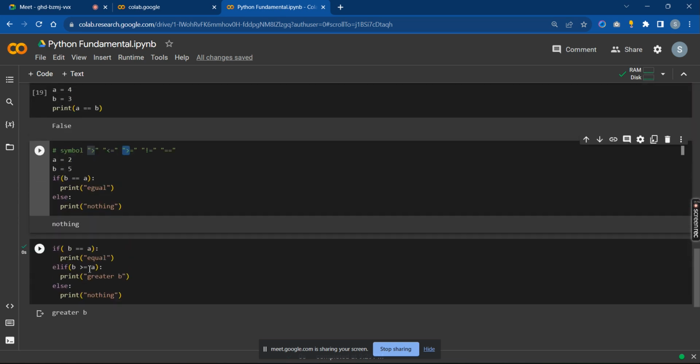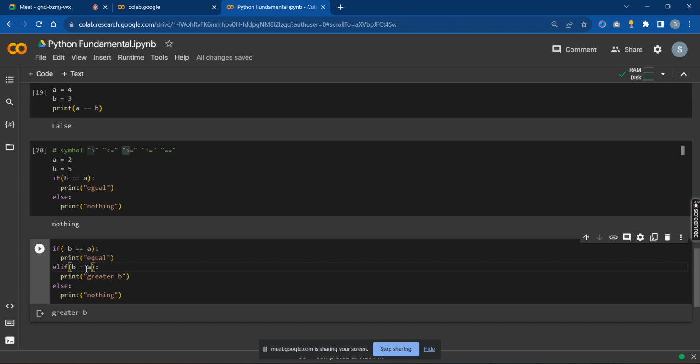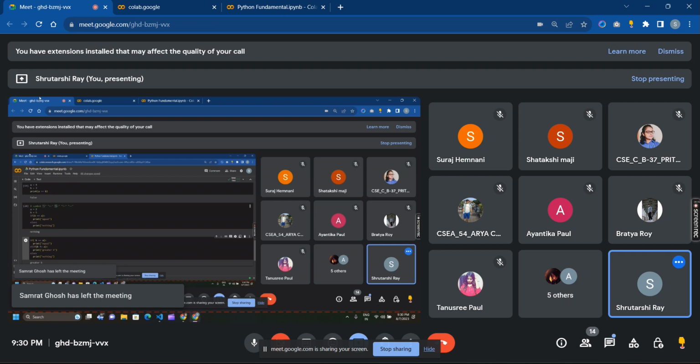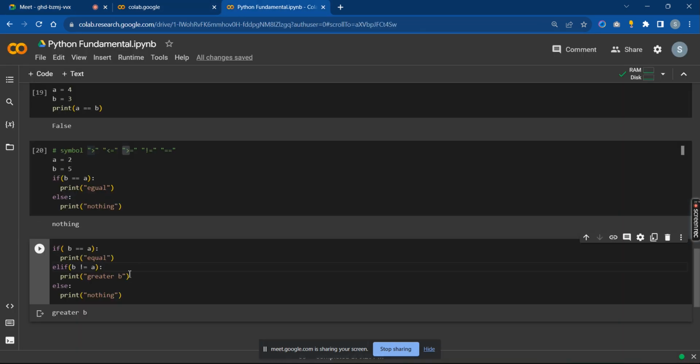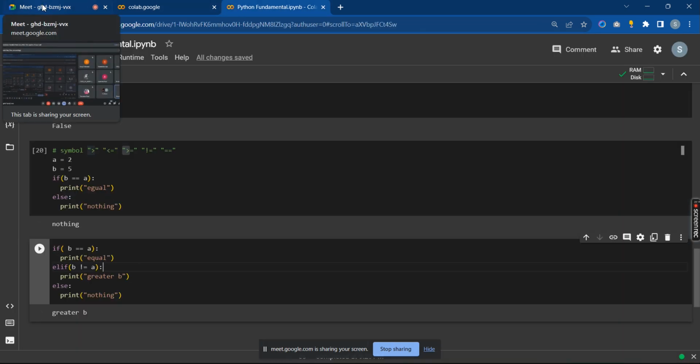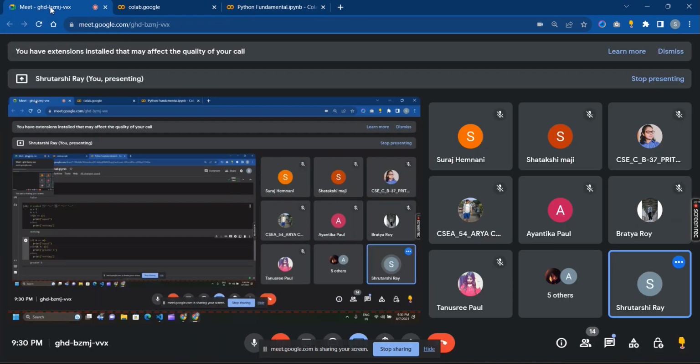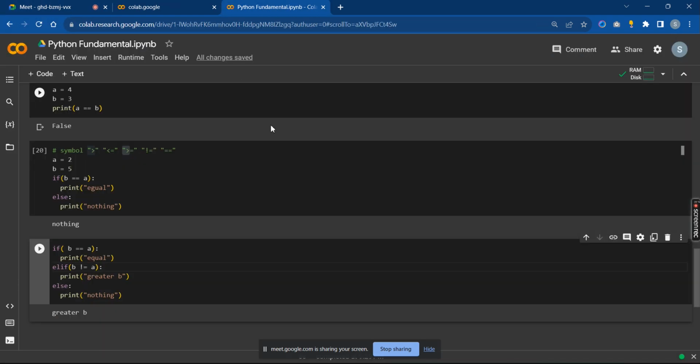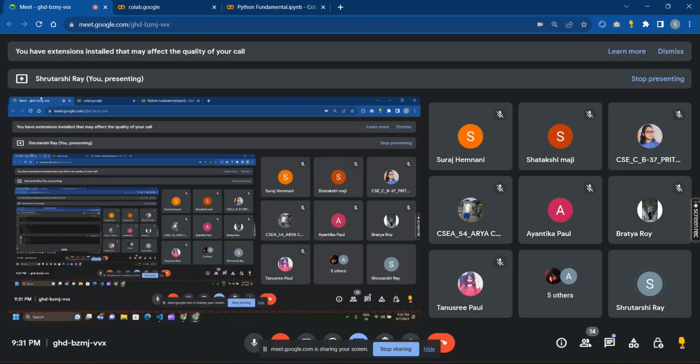For example, if I say b is not equal to a, now what do you think the output will be? Nothing. Okay, nothing. What do you think, Suraj, what will be the output? It is greater b, as b is not equal to a. Yes.